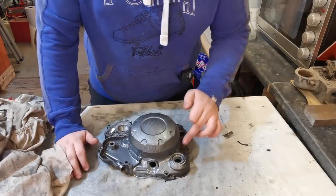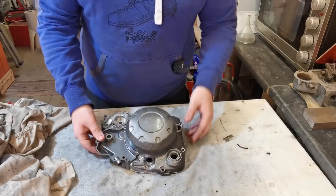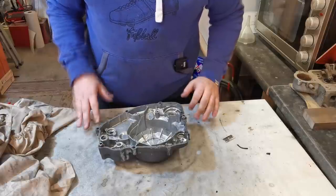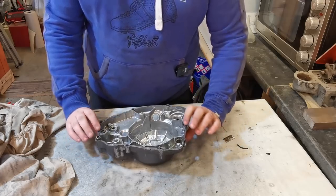So what we're going to do now is we're just going to take these up now because we do not want to be sandblasting in them. And we just need to cover the back of this up because we don't want nothing going in here either. So, yeah, what we're going to do now is just get this prepared and then we'll get it in the sandblaster.